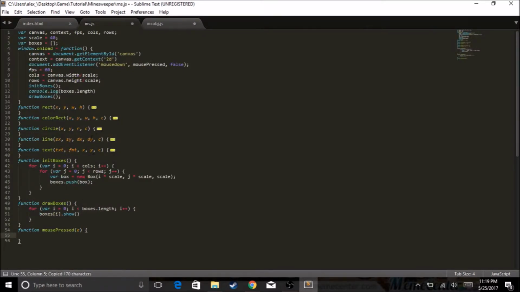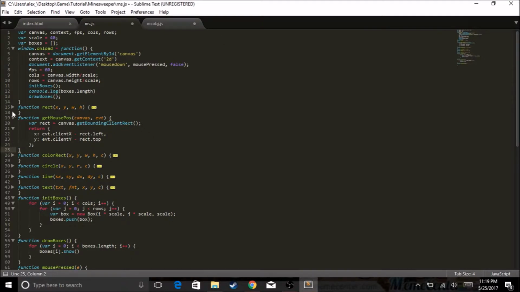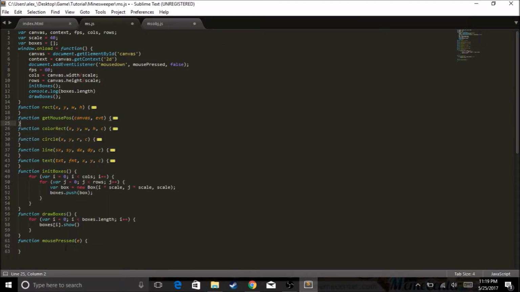for your canvas. So I'm just going to quickly put this in there because you've seen this in my other tutorial. And so what this does is it gets the mouse position, and so what we need to do now is set position equals get mouse position based on the canvas and on the event, which is mousedown.